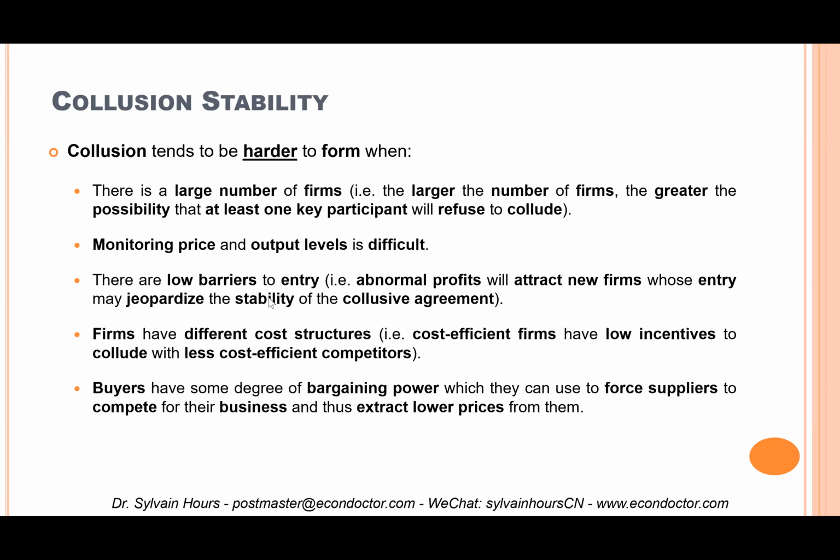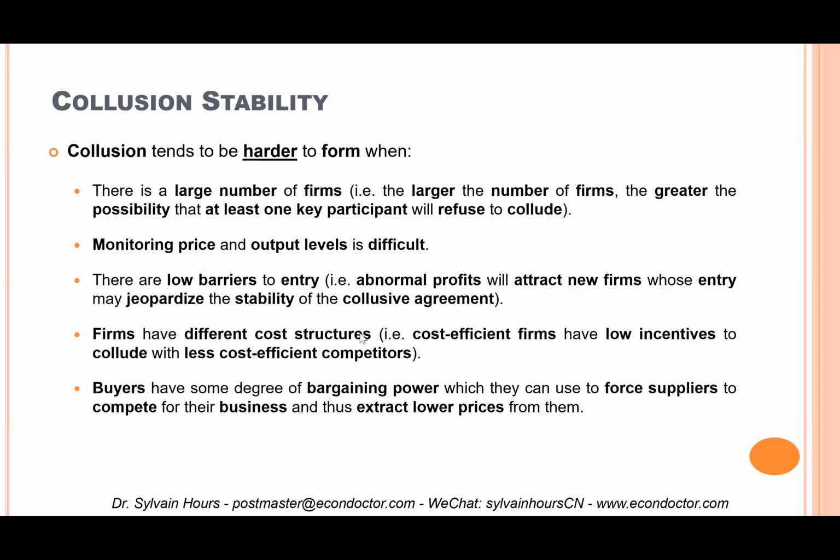Again, it's more difficult to achieve collusion if there are low barriers to entry. It's quite easy to understand because the objective of collusion is to make more profit. But of course, if the businesses within the market make more profit, this will attract many new firms from outside the market. Because, hey, look at the profit that they make in this market. I want a piece of it. And if there are low barriers to entry, then you will have many new firms which are going to enter. And then, as we said earlier, the more firms you have in the market, the more difficult it is to achieve and sustain collusion. On the other hand, if you have high barriers to entry, even if the firms within the industry make a lot of profit, nobody will be able to enter. Nobody might be able to jeopardize the stability of the collusive agreement.